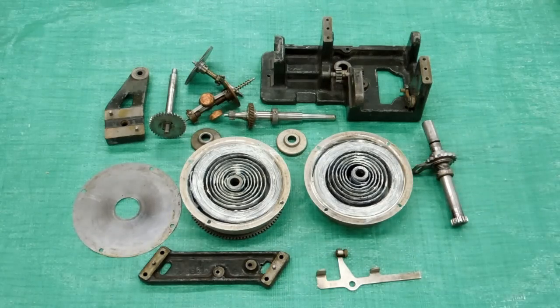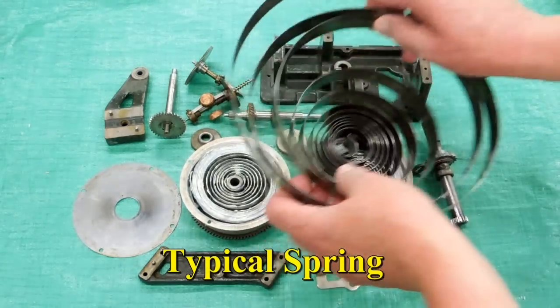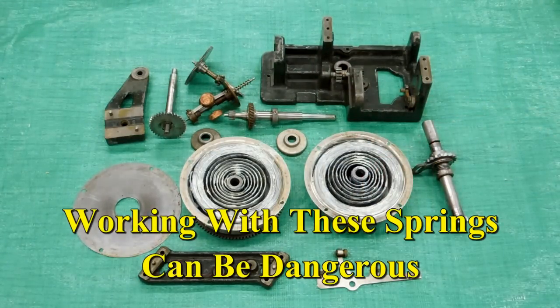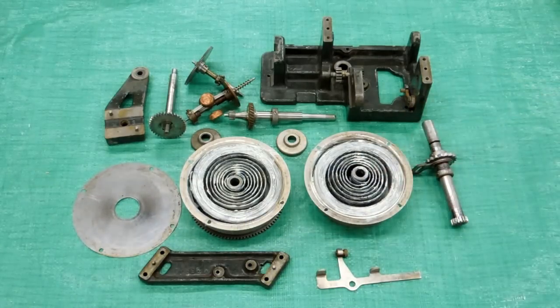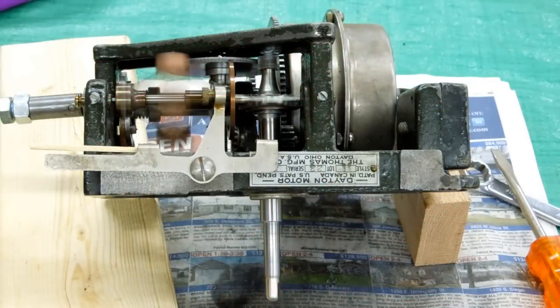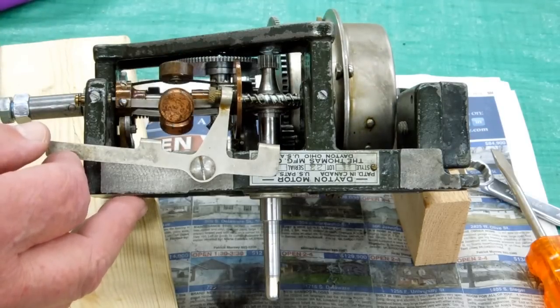Getting the springs out of here is one thing. Lubricating both sides of the spring and shoving it back in this can while maintaining control of it — this time I used white lithium grease. This is wanting to jump out of there and slap you about the head and shoulders until you get that last little bit to snap in there. After you get those two springs stuffed back in there, it's time for a beer. It's always a good feeling when you put it together and it runs straight away and very quiet.